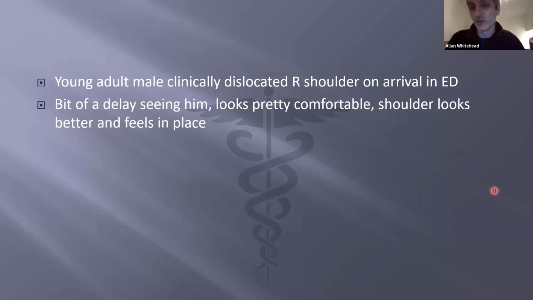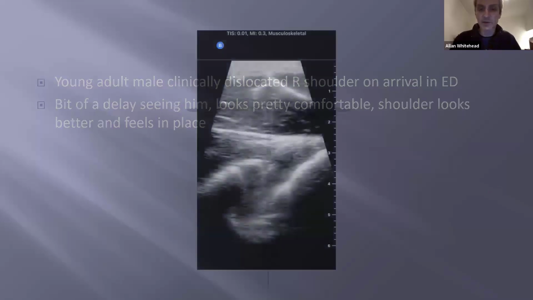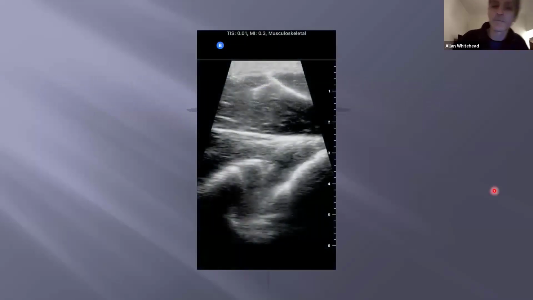And the shoulder actually looked better from the end of the bed. So I thought this has probably popped back into place spontaneously, without us doing any active procedure to make it. And it felt a lot better. So I was thinking, okay, luckily this reduced while he was just waiting. That's a good thing. It's one less thing for me to do when it's busy. But I took a picture to confirm that it was back in. I think this is almost a textbook picture of what you're looking for. So this is post-reduction.